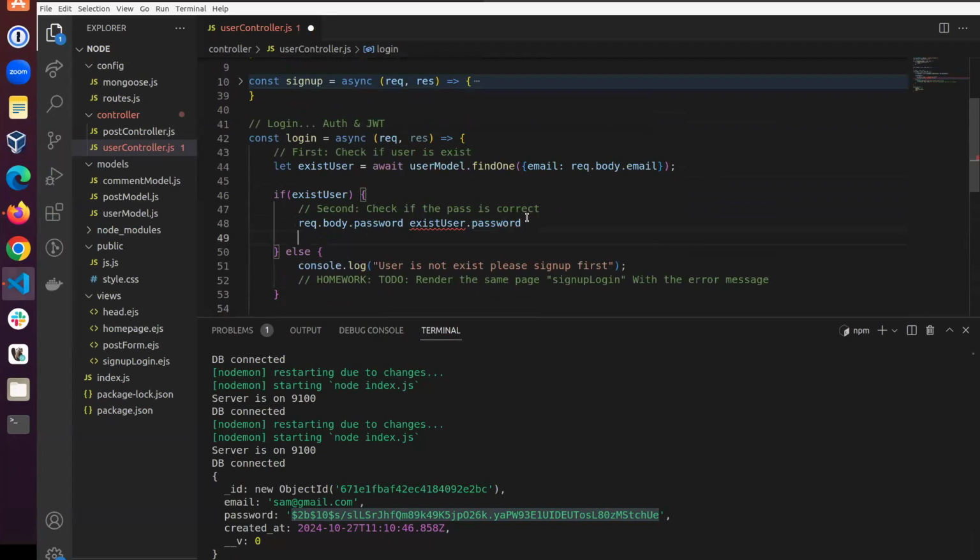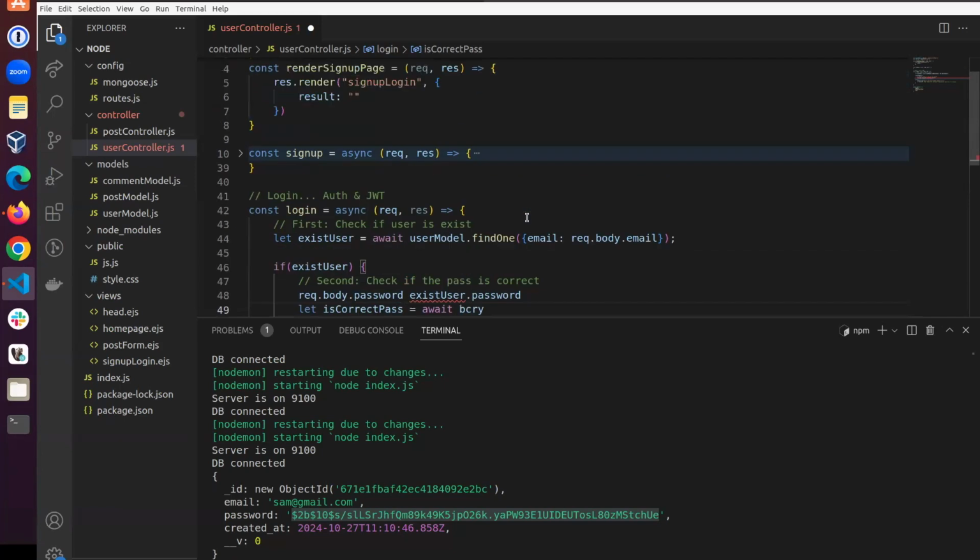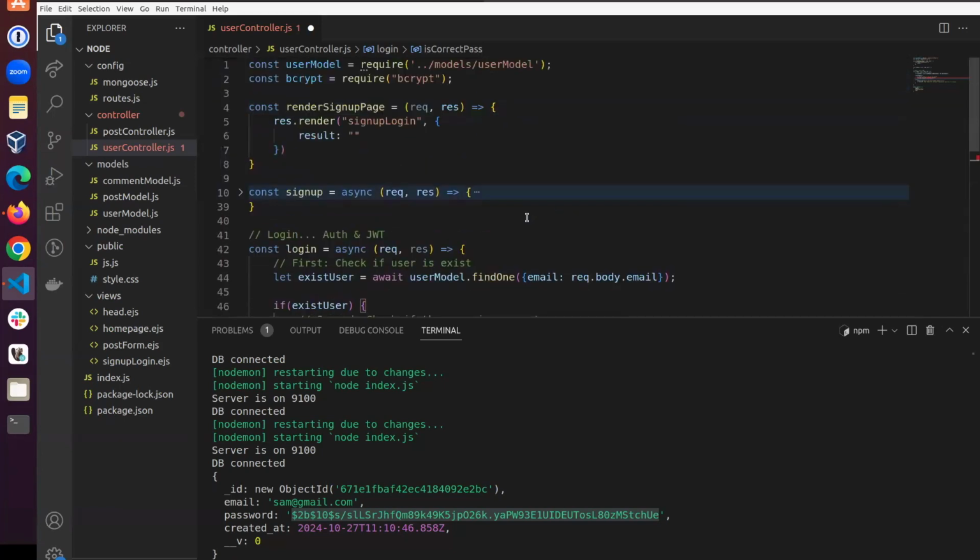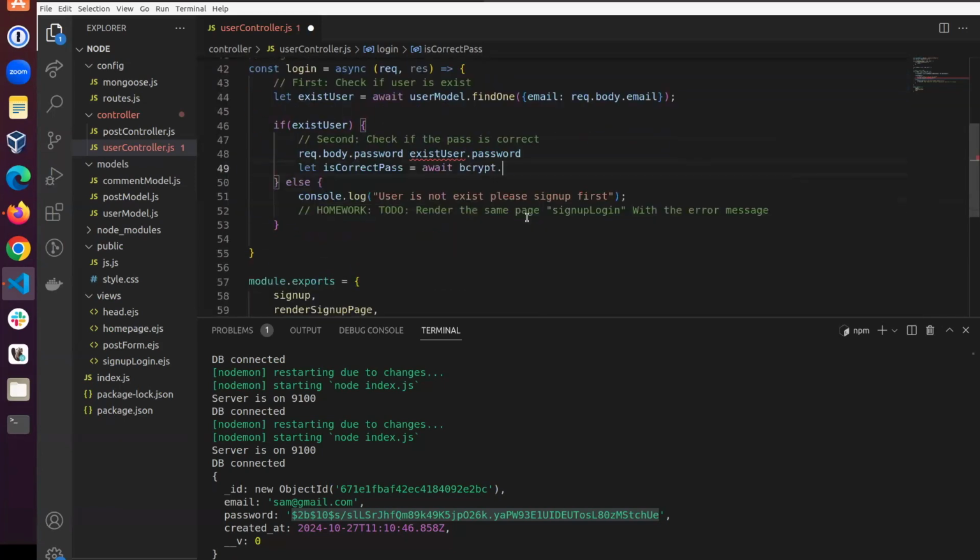So how do we do that? We do let isCorrectPassword. And by the way, the function we're going to use now is from bcrypt, right? Yes, from bcrypt dot compareSync.